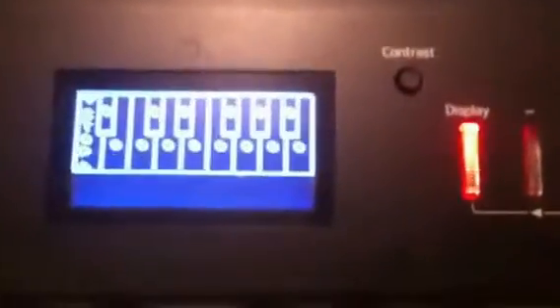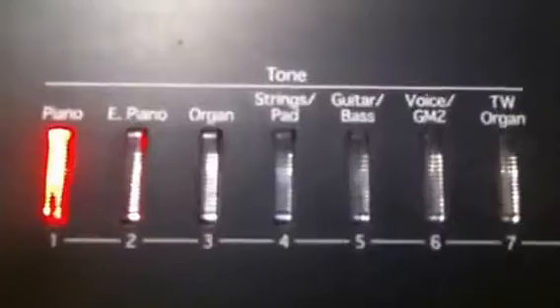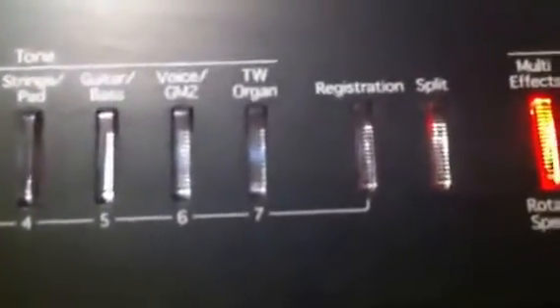There's volume, balance, and some keys I'm going to show you in a while. That's the main screen there which shows you that the audio key is selected. I'm going to play some Elton John in a minute. With a press of one button we can play a WAV file. That's the display and there's various registers there — organs, keys, and electric pianos. That's the instrument section and you can obviously split the keyboard into bits and you can set the controls.